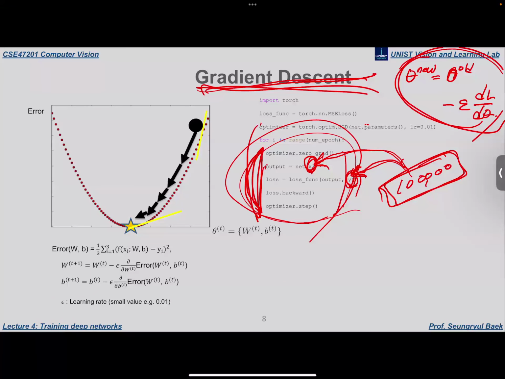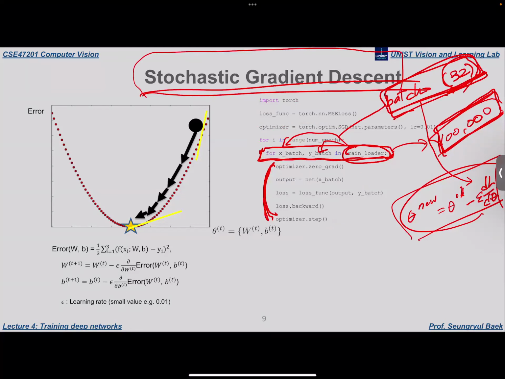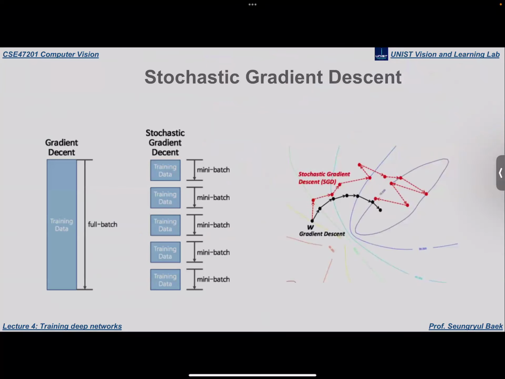So gradient descent is calculating the optimal direction by seeing many data, and it goes in one optimal direction. Some may think this might be better in practice, but in practice, SGD performs better than gradient descent. This is the illustration of the parameter update of gradient descent, and these red lines are the updates for stochastic gradient descent. So this black line shows it approaching the optimal point smoothly, but stochastic gradient descent goes to the optimal point rather in a noisy manner.